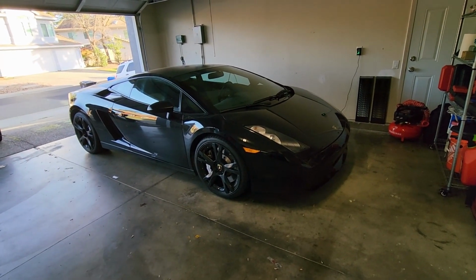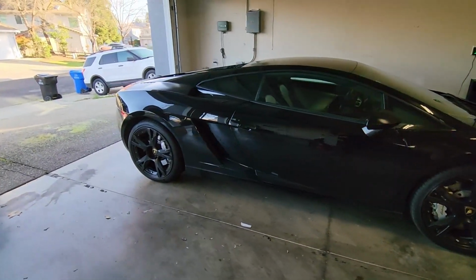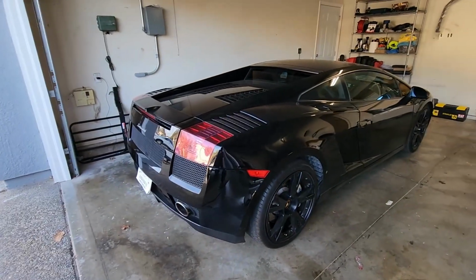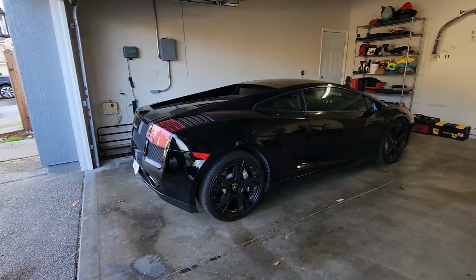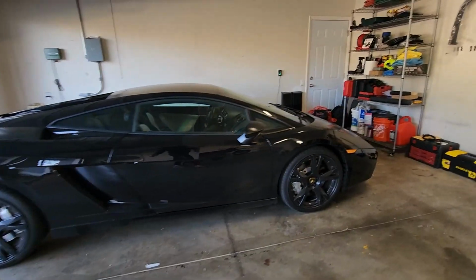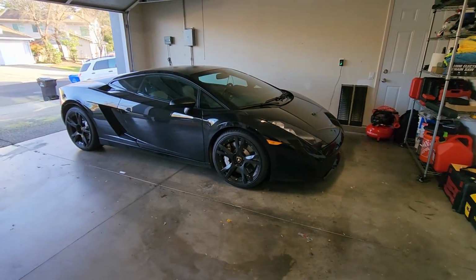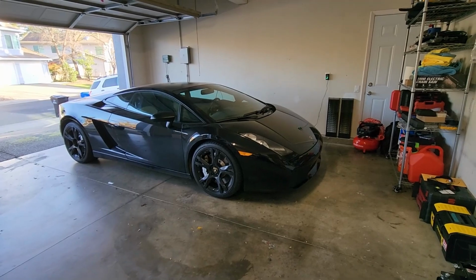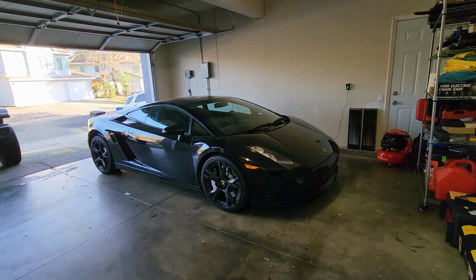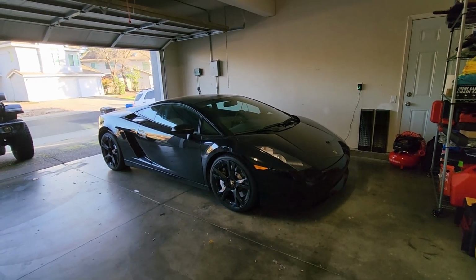It was a nice drive because the roads were empty. Overall, it's just a great experience. It's a really fun car. It's all-wheel drive, and you kind of just get in and go. It's not as finicky as the F430, which was kind of like that too. But if you're going from this to a Mercy or an Aventador, it would be a lot of work. It's too big, you can't see very well. But this one, you can.